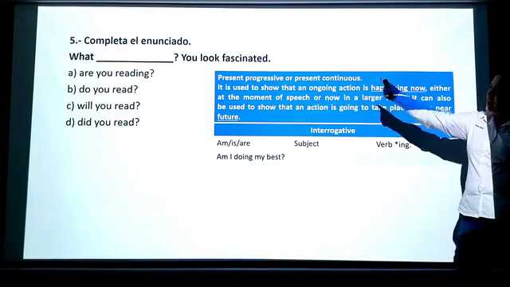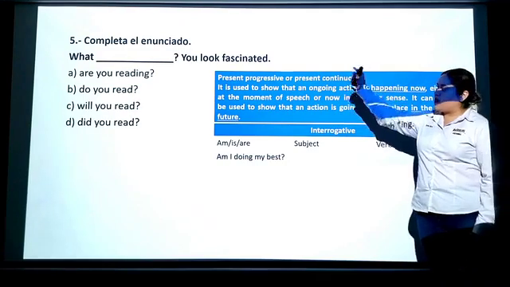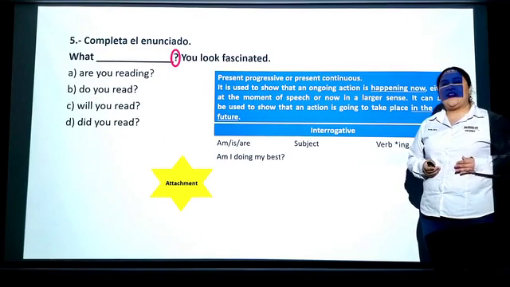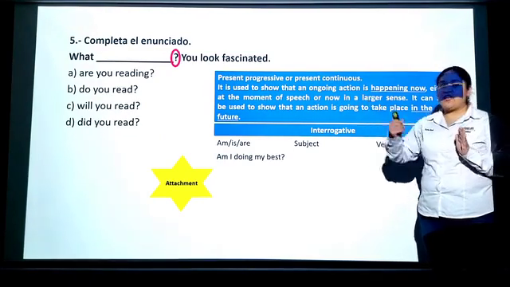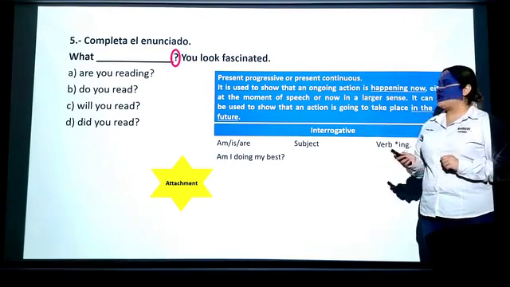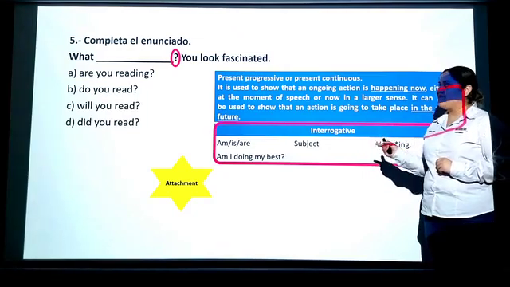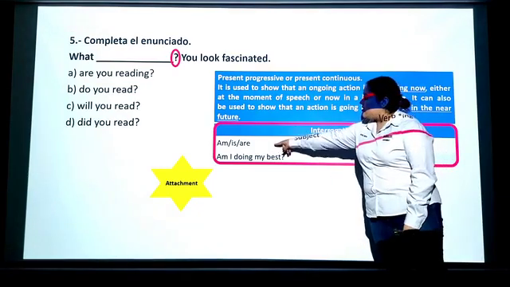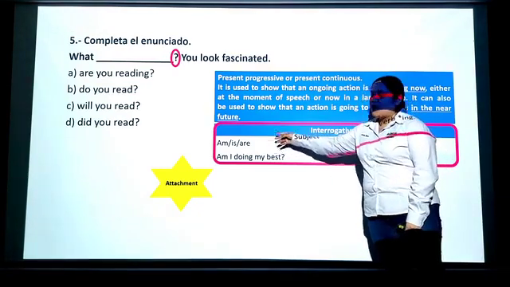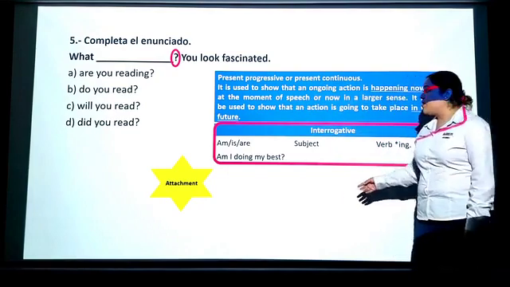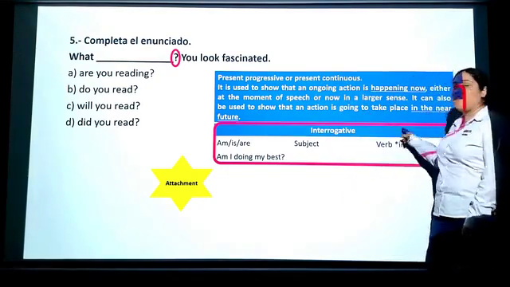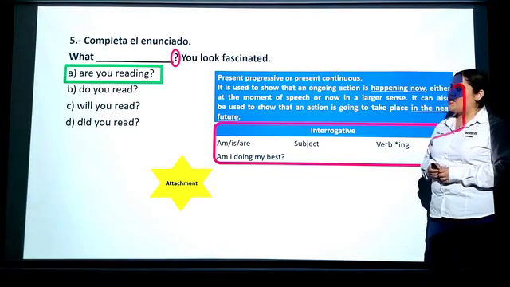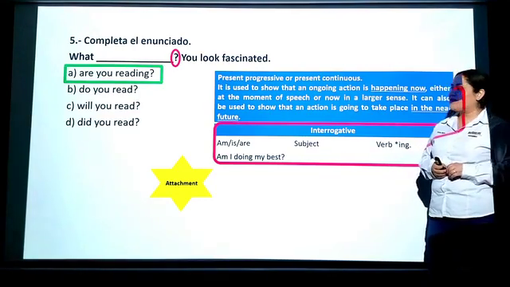Okay, now let's pay attention to the sentence over there. This is a question. It is telling us the pattern in which things are going to be written. So, interrogative form. We have to start the sentence with am, is, or are, the verb to be. Then we're going to have the subject, and then the verb is going to finish with ing. The only option that we have is number 1, or letter A.